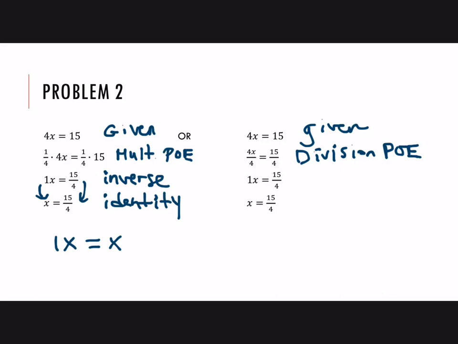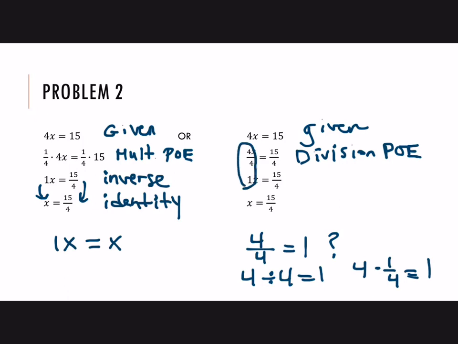Now this step, on the left we have 4 divided by 4 equals 1. Can we give a reason for that? This one I think is easier to see now that we've done the left-hand side over here. This is another example of the inverse property, because what I'm really saying when I say 4 divided by 4 equals 1, I'm really saying that 4 times its inverse equals 1. It's the same thing. So anytime you have something like that with 1 as an answer, that's still going to be the inverse property.